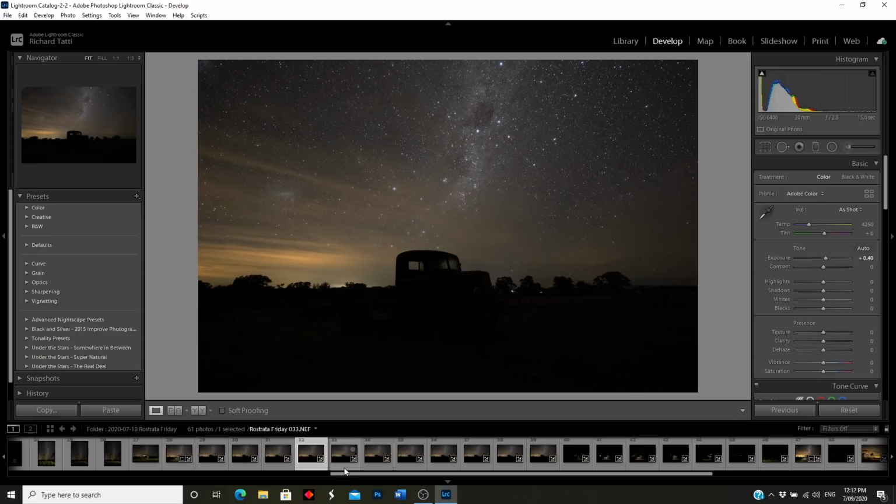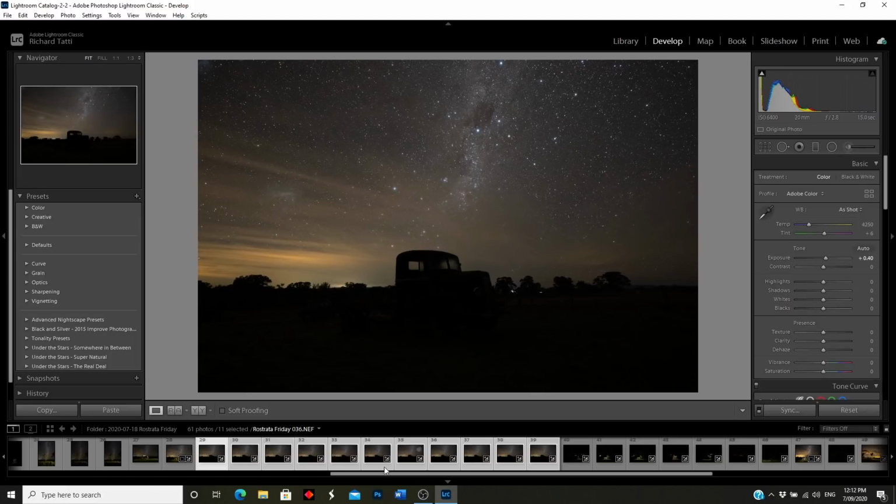Plenty of people ask me about this stacking for noise reduction, and I've got quite a few videos that go through this process, but I'm going to go through it again here and do the exact thing that I did last time. So what I'm going to do is select all of those images, and by the way, they are synced, so all the settings are exactly the same. I haven't moved the camera, and you cannot move the camera or tripod when you're taking these shots. You just have to click them one after the other with no gap between, or well, it's a 1 second gap. That's the smallest I can get.